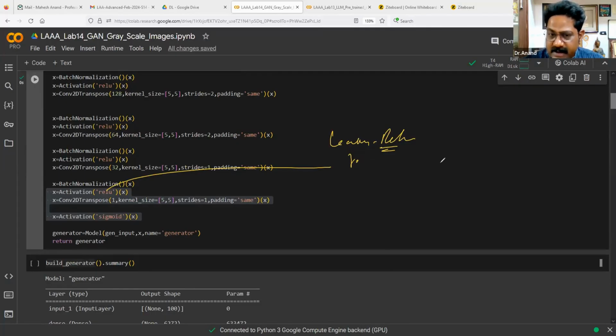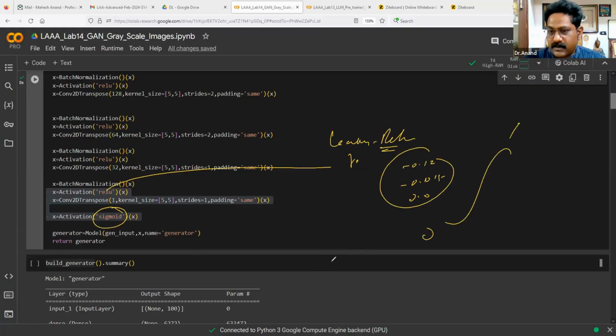Leaky ReLU, even after the activation function, has some negative values like minus 0.12, 0.015, some smaller values of a negative range. So the sigmoid activation function will convert these negative range values to 0 to 1. For that normalization purpose, this is used.